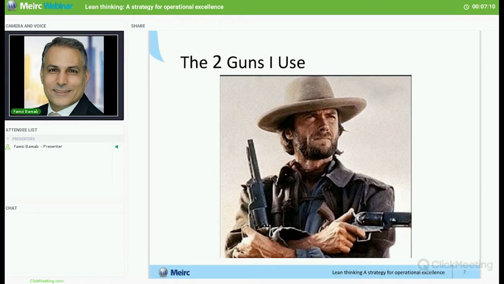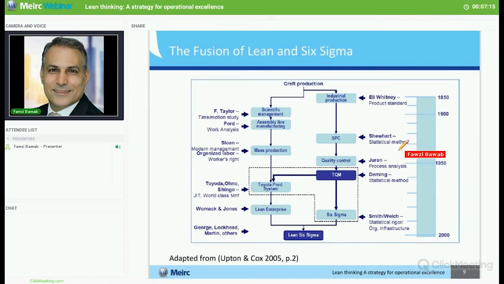So let's talk a little bit about the history of Lean. What basically triggered Lean? What is Lean? Well, if you go back to craft production, this was the initial thinking, where people were doing craft production. It was very customized, very specialized. But then later on, people started talking about what can we bring in terms of science? This is where Frederick Taylor started to introduce time and motion studies. And after that, Henry Ford started talking about assembly line manufacturing and creating what we call mass production.